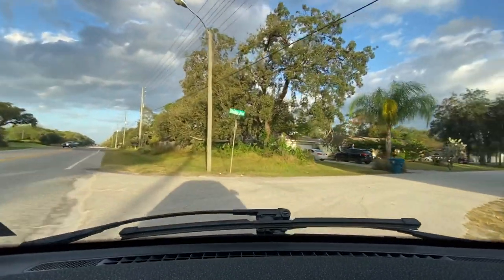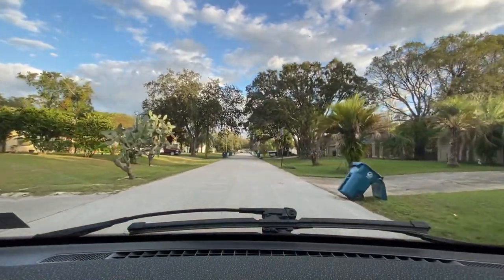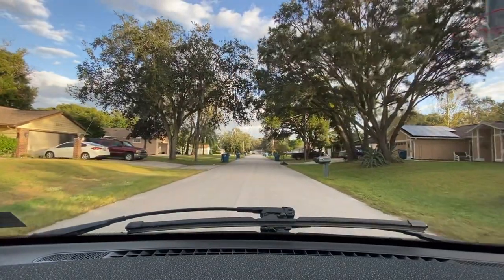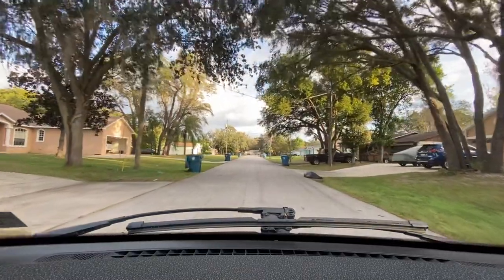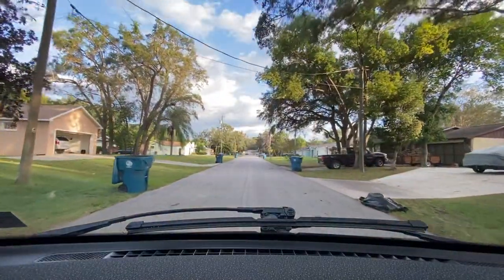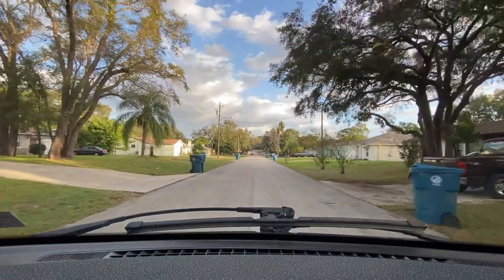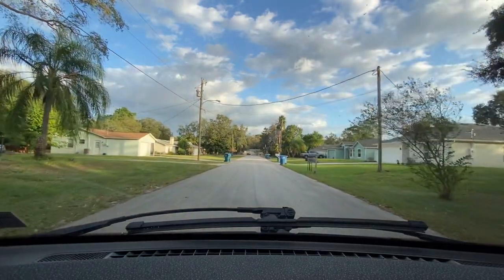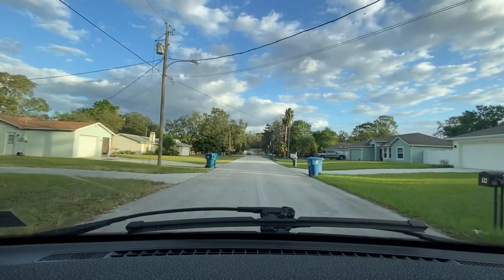This is a residential block. So this is gonna give you guys an idea. There you go. I was able to slow it down. We're traveling about 9 miles an hour right now. And now you guys are able to see what some of these houses look like off the county road over here in Florida. Now I believe this is Hernando County. This is Springhill, Florida, but Springhill is located in Hernando County.